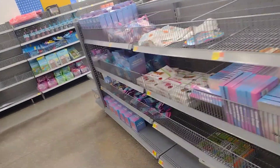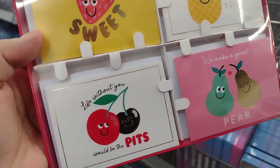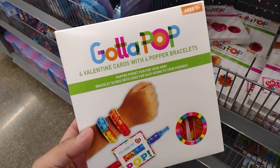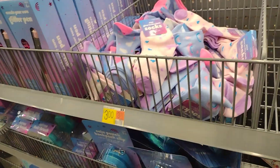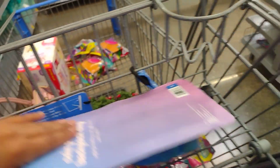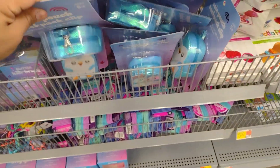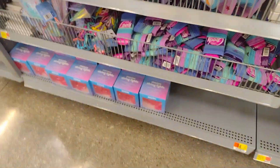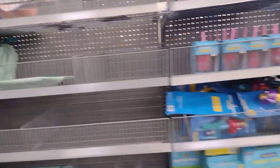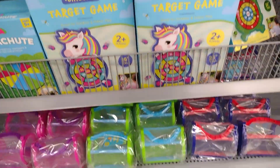Super cute! We have more here for butter — look at how cute those are. They have these — they look like tags or cards — for three dollars. They have these here for five dollars. They have some socks and really cute things. I have been waiting for these to get marked down to like 50 cents because usually they do, but they haven't yet — these are five dollars. They have all these little goodies, a lot of stuff. They also have these water bottles and little games for the summer.